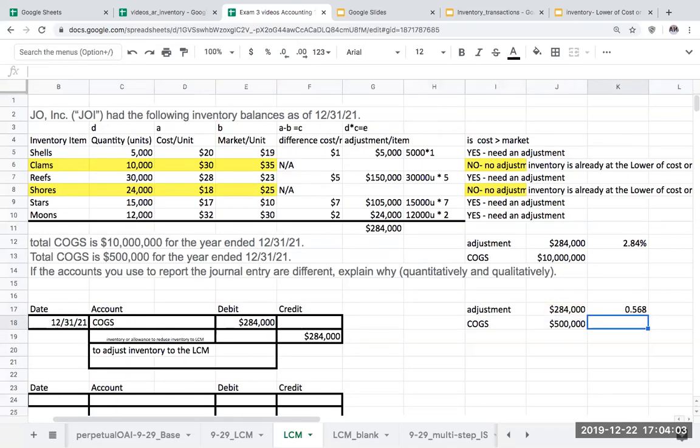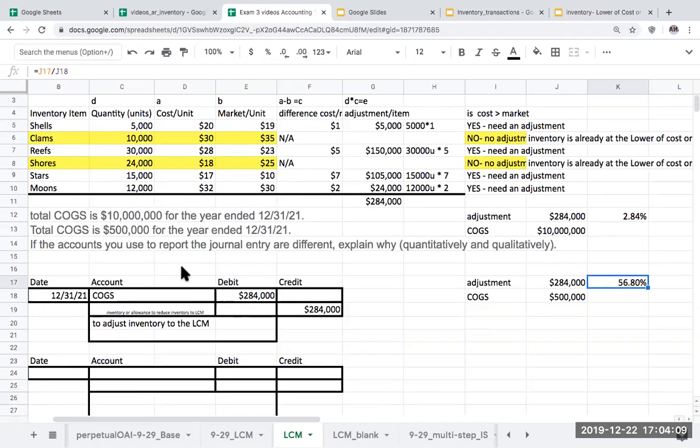Well, now the amount of the adjustment is about 56.8%. We have a problem, okay? And why do we have a problem? Because now this is material. If I'm an investor, and just think about this, and I'm seeing, oh, right over here, we got 784,000 cost of goods sold, but of this amount, roughly 36% is because of our write-down, because we purchased items that went down in value before we could sell them.